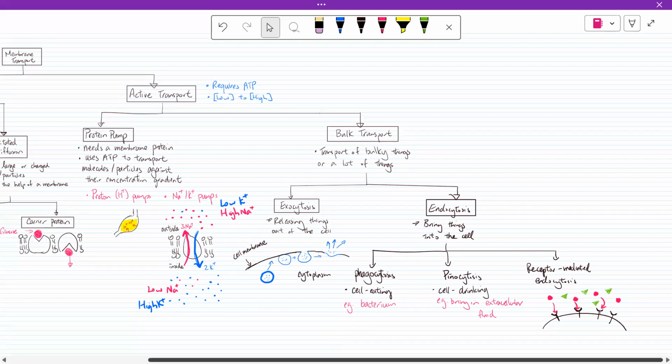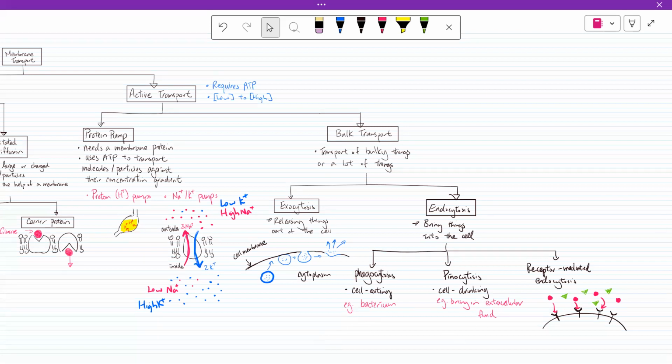But don't have your whole binder. Like I said, it's hard to dig through everything and find the answer on the spot. Create a summary sheet. Something like this is a summary sheet. Then you can see very quickly. If I ask you which of the following is an example of active transport, you can see it right away. Protein pump, exocytosis, phagocytosis, and so on and so forth.